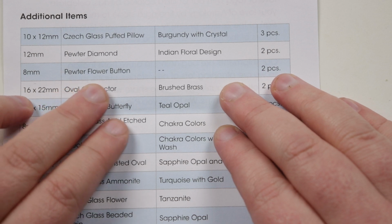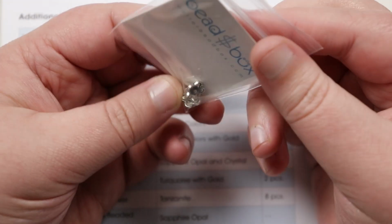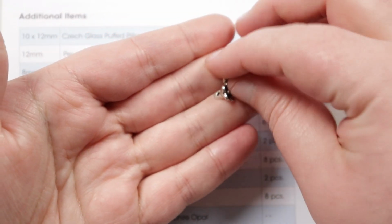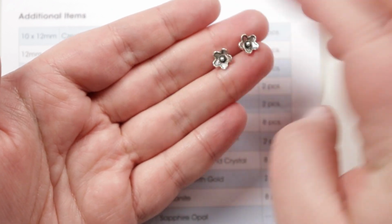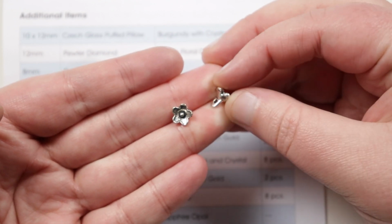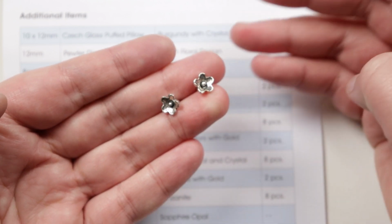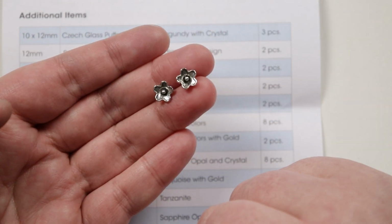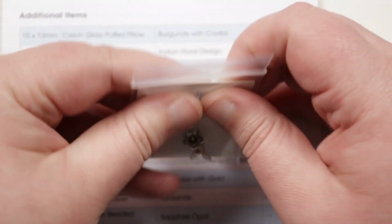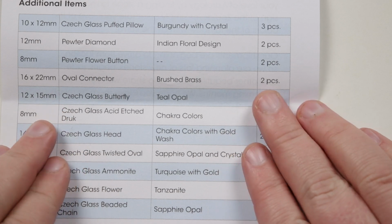So 8mm pewter flower button. So it looks like we're getting a button. Well, actually 2 pieces, so I wonder if it's these. Pewter, so it must be because they're metal. And there's flowers here, so that's a little bit different. So it's little flowers, which is the decorative part. And then on the back, it's basically like a shank button, the part in the back that's got the hole, so you can use them as buttons, but they're still pretty cute. I personally find buttons great for clasps, for some macrame bracelets or wrap bracelets with leather or something like that. Those ones are maybe a little bit small, but obviously they could also just be used for decorations.